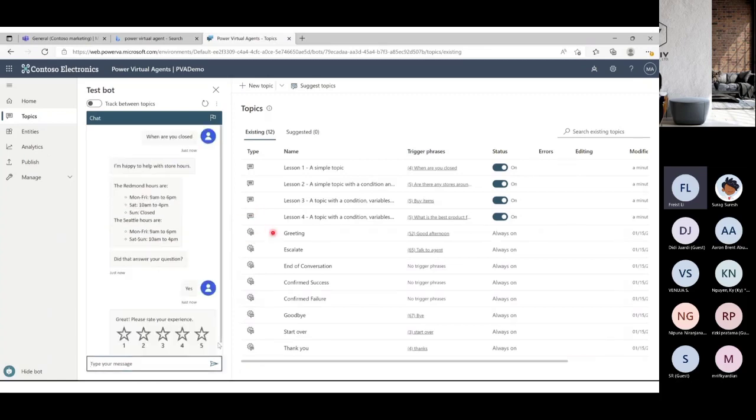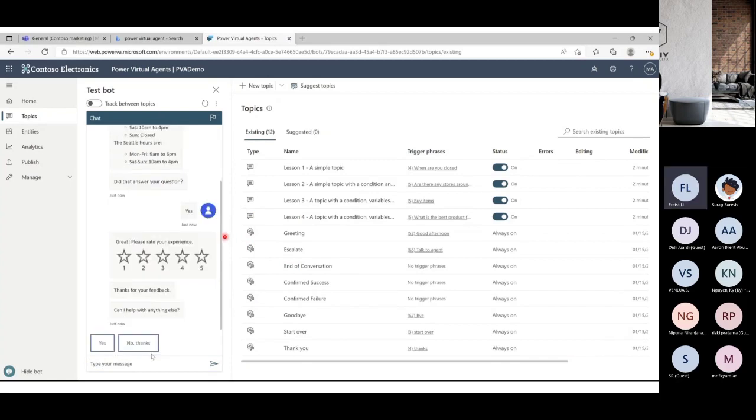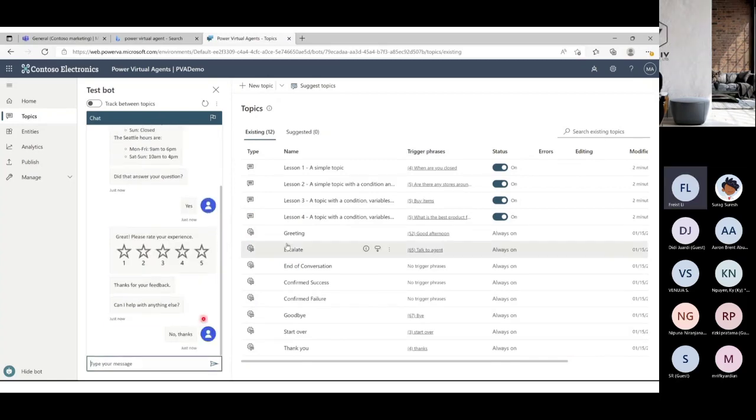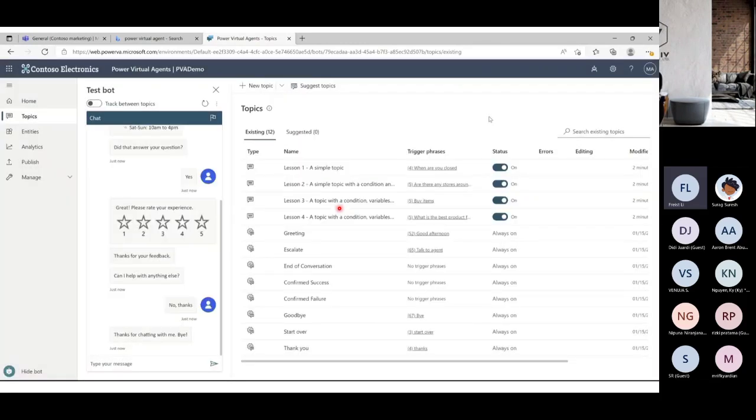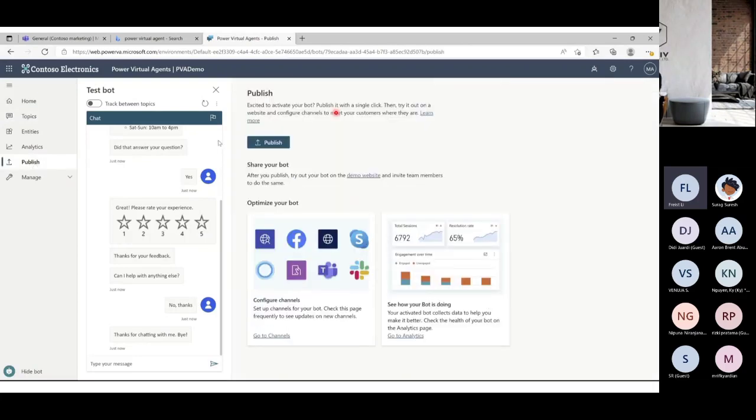So it's like a store bot app. It returns the messages, and I choose "I understand your information", and it also gives the opportunity to send feedback. So if you have other topics or document or PDF Q&A questions, you can use the suggest topic to import them, and it will create new topics.